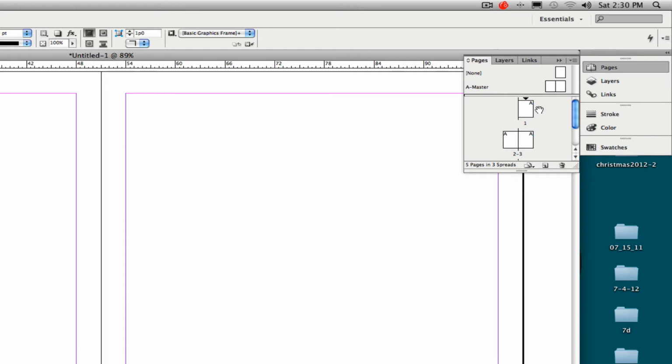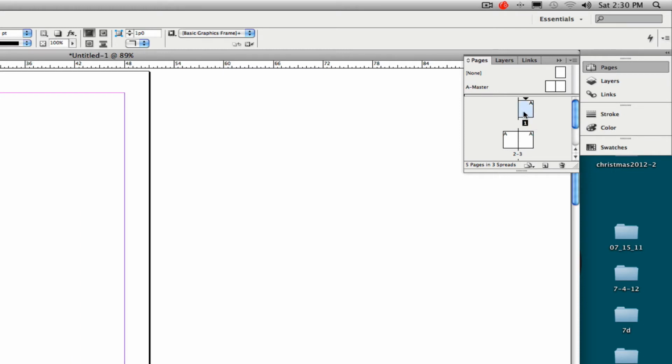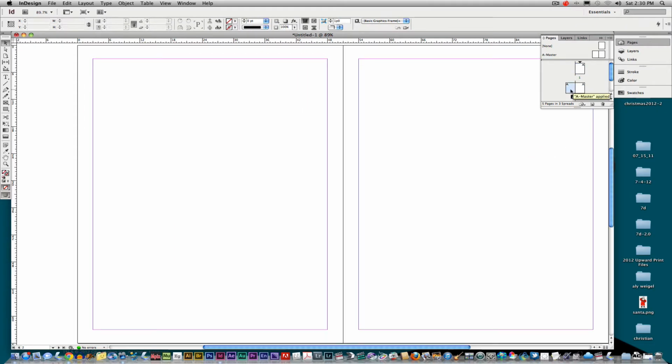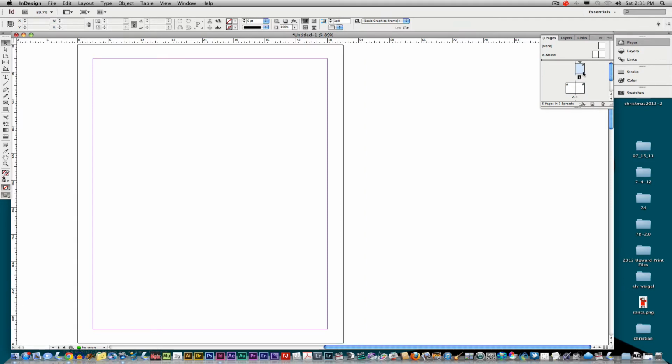Now one way to navigate here is just to double click on those thumbnails. If I double click on the thumbnail for page 1, it shows me page 1. If I double click on the thumbnail for page 2, actually it's showing me page 2 and 3, but page 2 is on the left and 3 is on the right. Or I can just scroll this and click, and now I'm looking at page 4 and page 5. You can also use your Page Up and Page Down keys on your keyboard if you like doing it that way. So you can navigate around these pages a lot of ways.